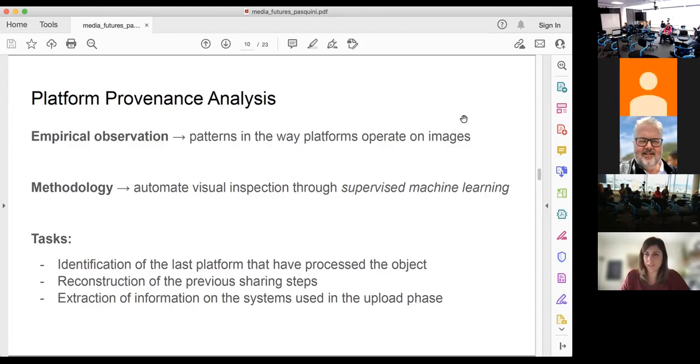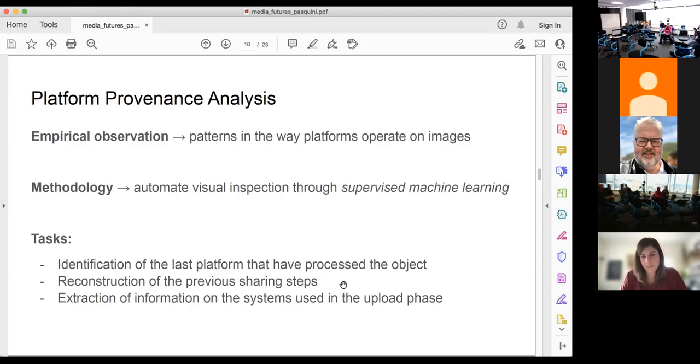This includes different tasks for these supervised classifiers. That includes, for instance, the identification of the last platform that has processed the object. So imagine we have an image under investigation, and the first thing you want to know is whether, and in case, which platform it came from, at least in its last step.